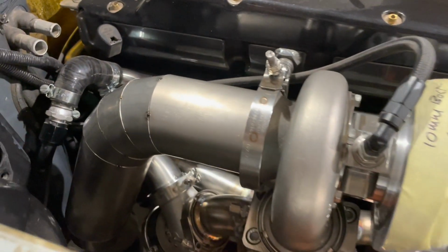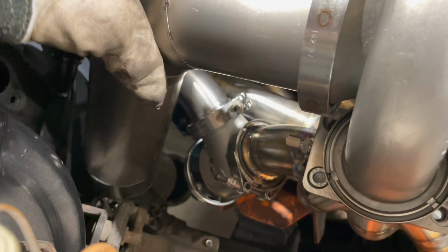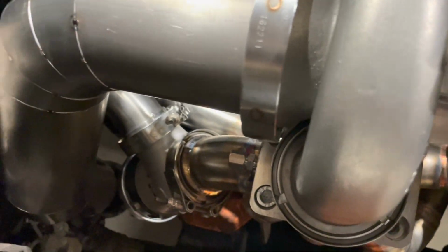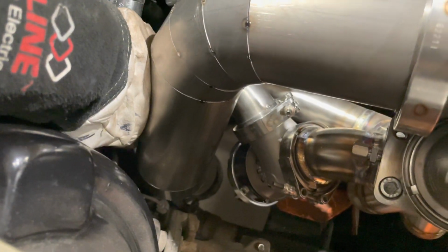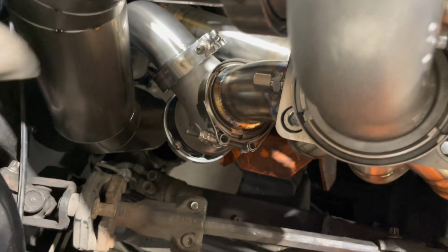Time's getting on now, and the next thing to do really is get this car on the ramp. You can see how much leeway I've got with that pipe, loads. Get a good couple of fingers gap in the back there between the bulkhead, and same here as well. There's loads of room. So I'm happy with how that's come out.